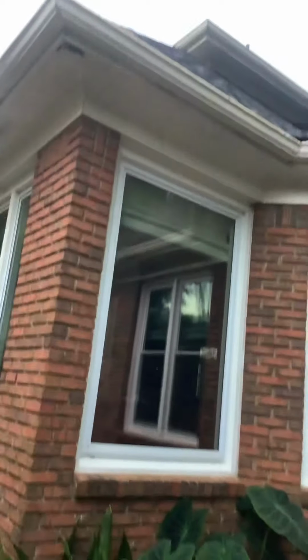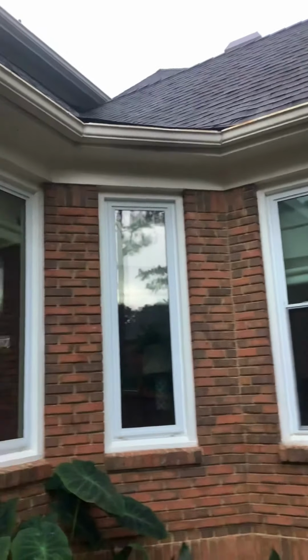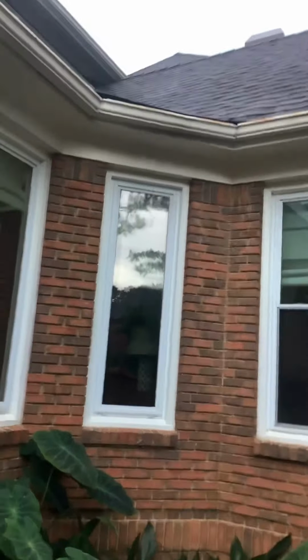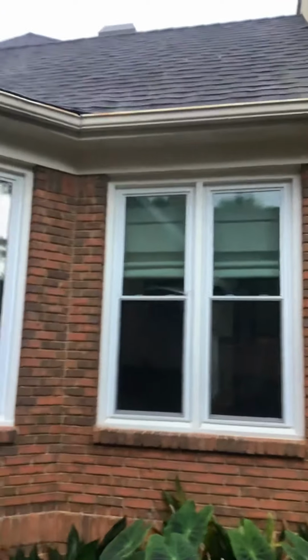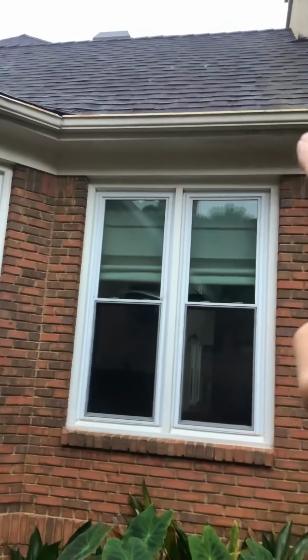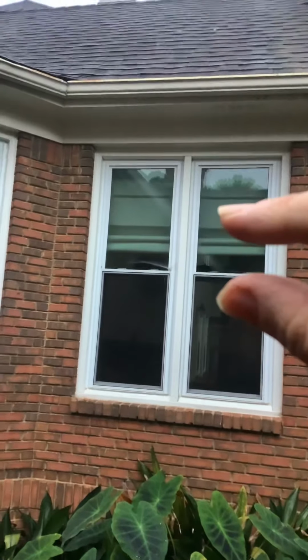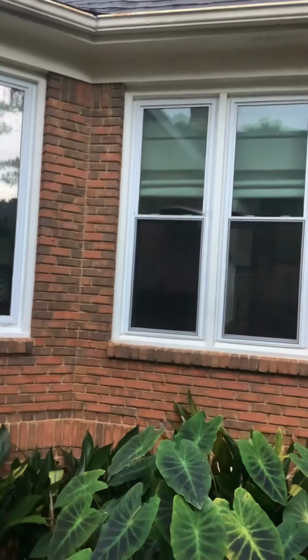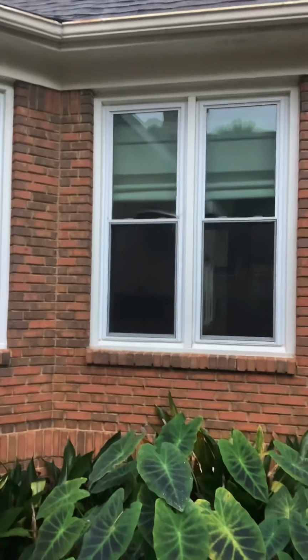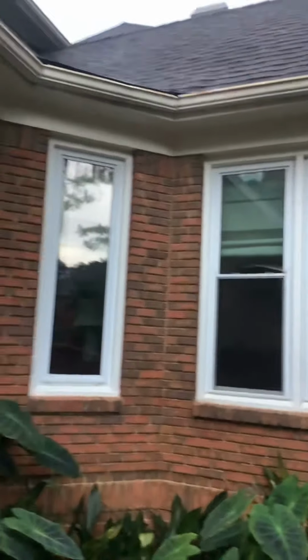A lot of this damage gets done because the trim is only painted where you see. This is another area back here that the inspector noted rodents are getting through, so we'll screen that as well. When it does come time to replace these gutters, when we pull those down, there's a gap between this fascia board that the gutter sits against and the decking from the roof, and it may be this big, but it's big enough for a rodent or a squirrel to squeeze down through and get in there. So the time to go ahead and screen the house is when we replace these gutters.